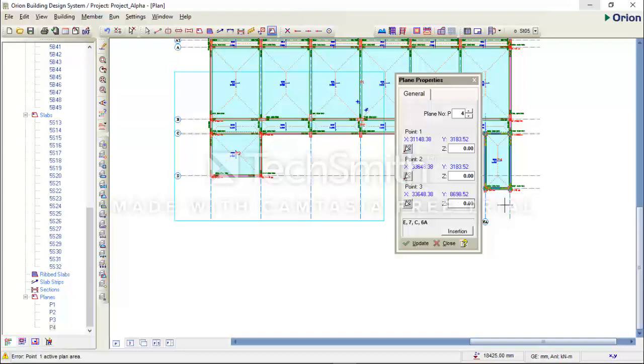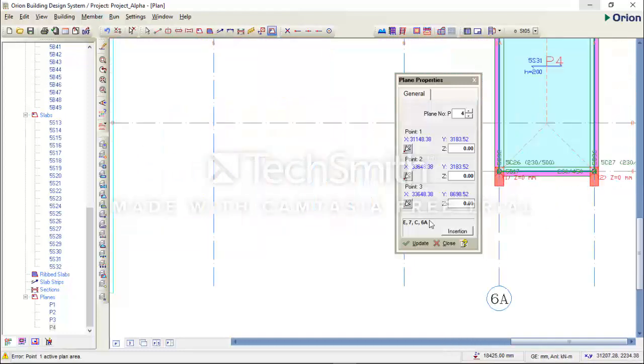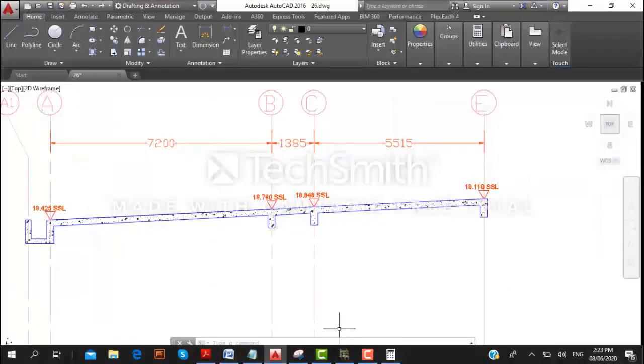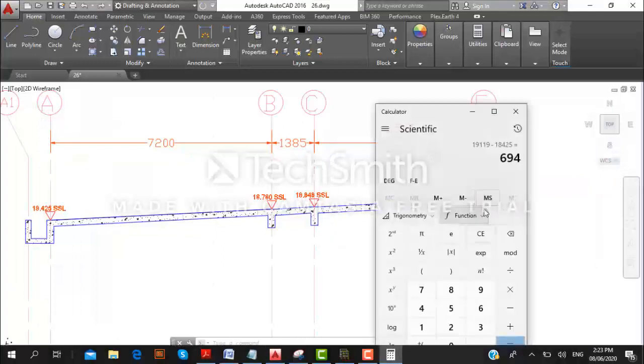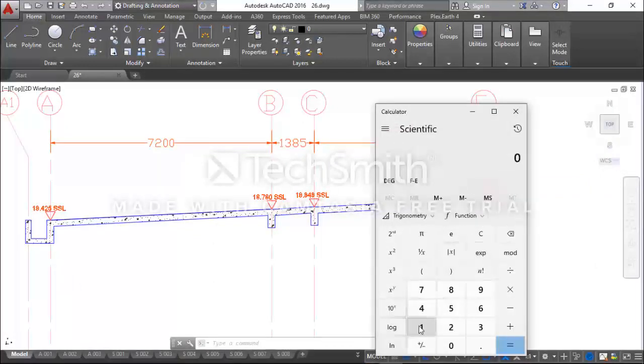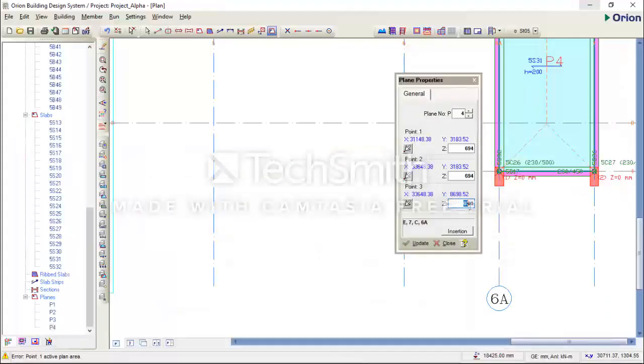So I enter 694 as my point 1 and point 2 value, 694, 694, and the point 3 will be, I think, 423, but I'm not sure. That is the line C. Let me calculate it quickly: 18848 minus 18425 is 423. So my P3 will be 423.